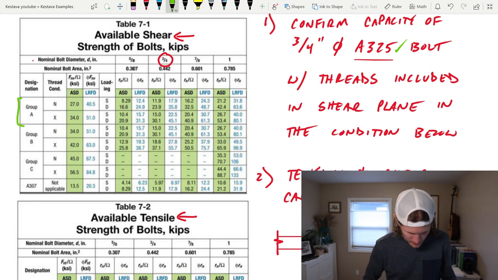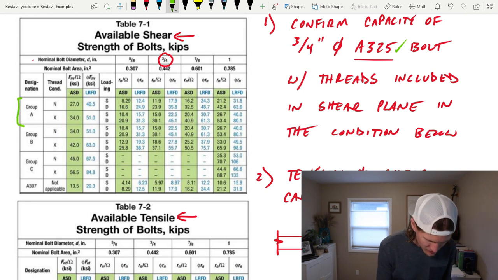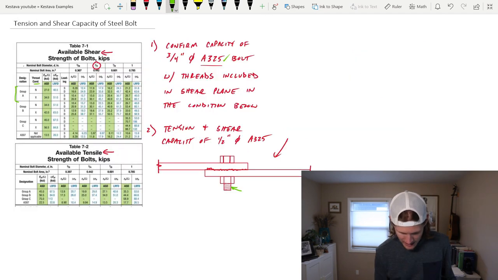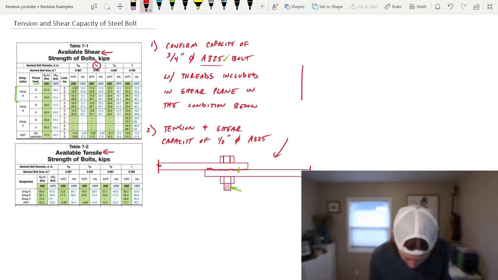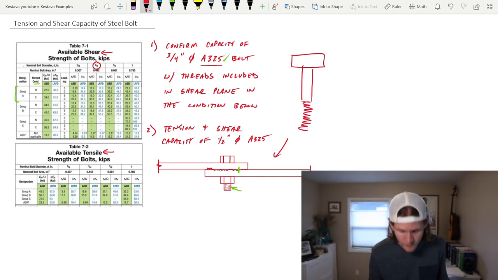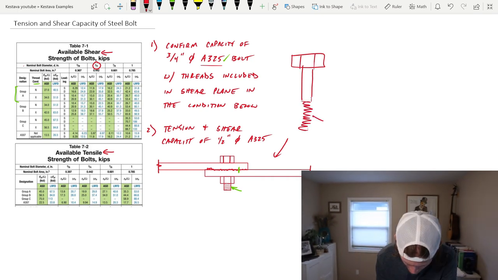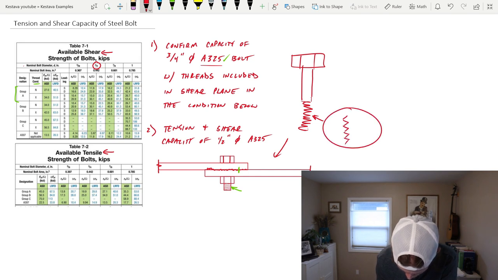So we're in this section right here, good. Next is your threads condition. What's important about this for shear is whether or not the threads fall between your shear plane. That is because if you have a bolt, usually a portion of it is solid, but then it's got threads for another portion of it. The threaded condition, if you were to zoom in on it, has teeth, it has threads. I'm gonna butcher it, but you get what I'm getting at.